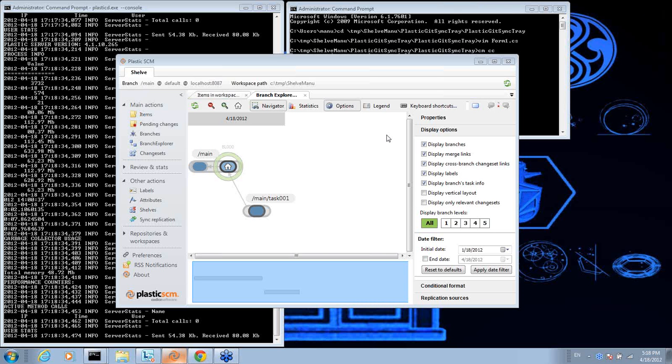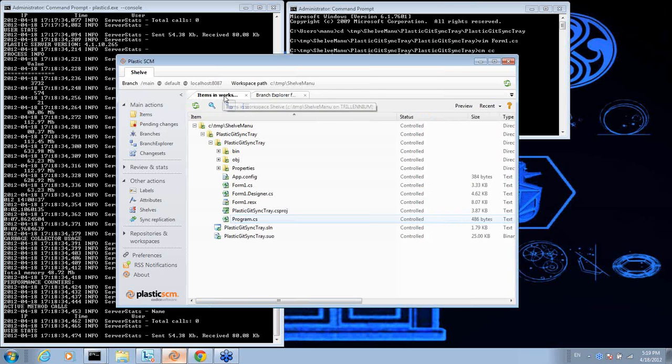Okay, now we are going to go ahead with a practical case. Let's simulate that I do some work in a branch, but actually I want the changes in a different branch. This is a really common mistake. Before the shelve feature, we had to delete the change set, create and run a subtractive merge, and finally paste the work in a different branch. It was too complicated and also dirty.